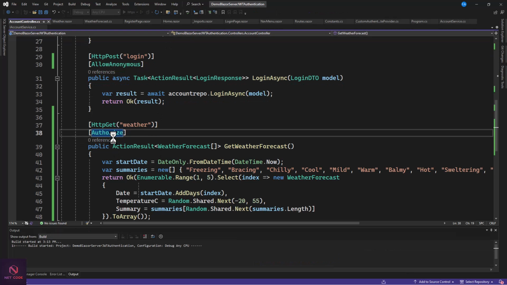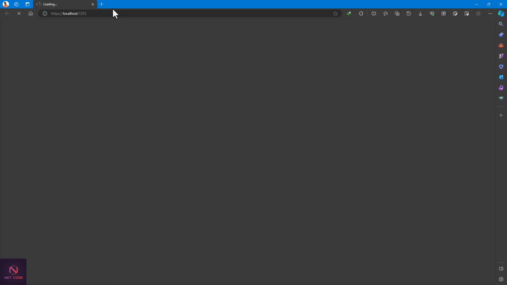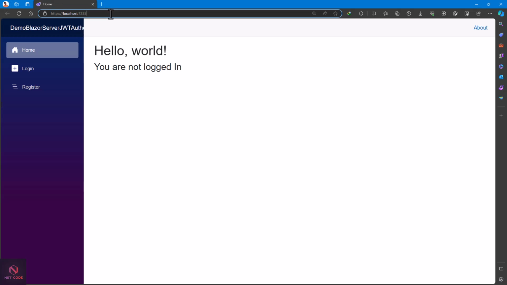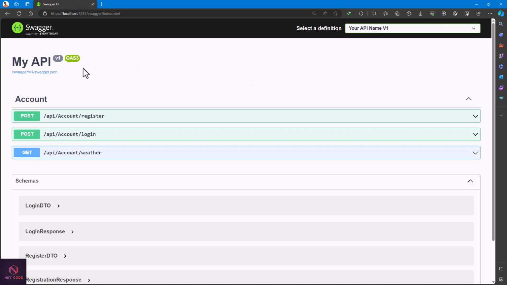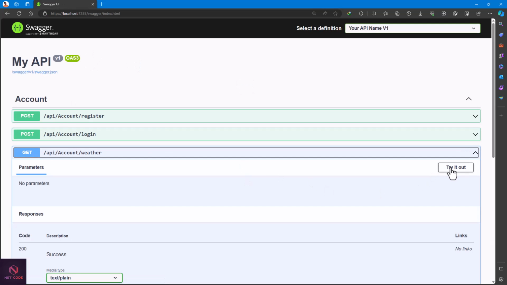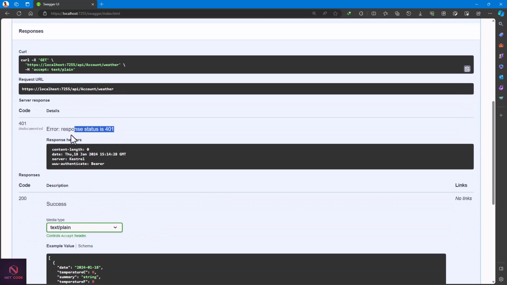So from the controller endpoint, from the API endpoint, you're going to test this, and from our app you're going to test this whilst you're not logged in yet. So let's see. So let's navigate to the Swagger, and here it should give us 401. As soon as we try to access this, 401 meaning unauthorized. Let's see. Yes, 401, that's unauthorized.